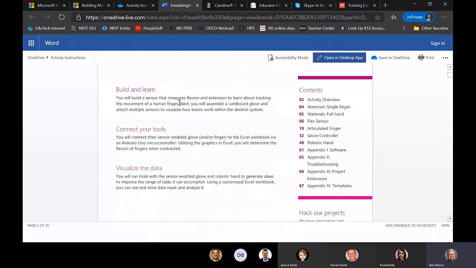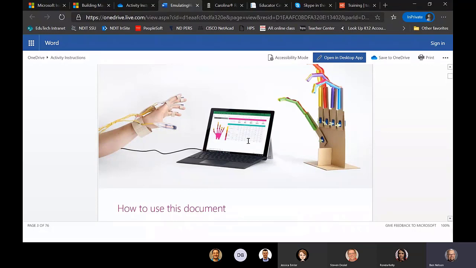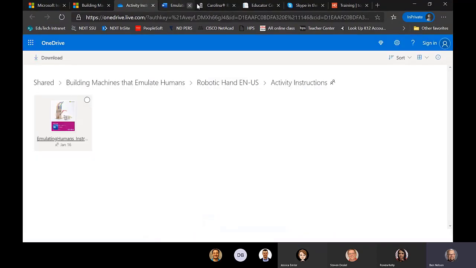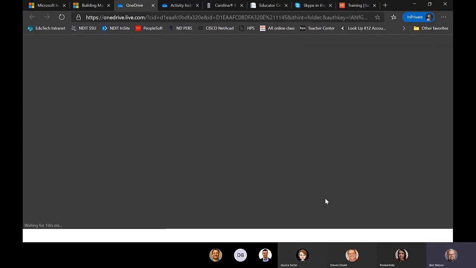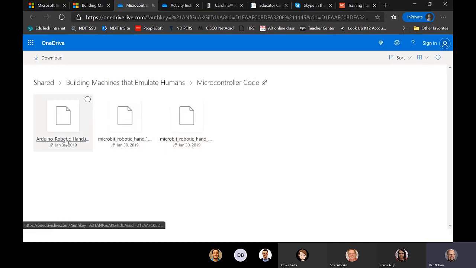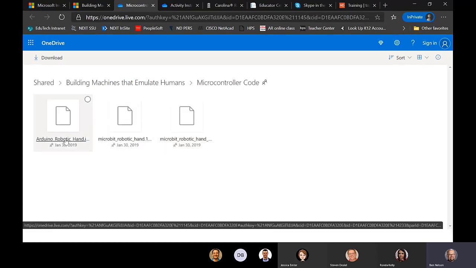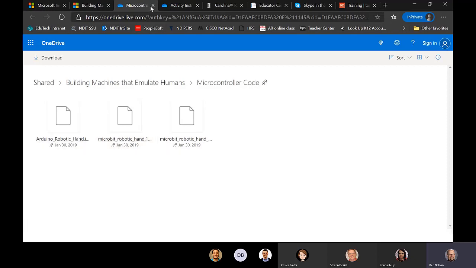It gives you all of your information as far as how to do it, what you have to do, and the programs that you'll need, which you'll also notice in here. There's an Excel workbook, there's a material list, and there's also coding with this particular lesson. So if there is coding, you can do that. A lot of times it'll specify what you have to use. In this case, it's Arduino or Microbit, so you could use the MakeCode program to code and do this lesson as well.